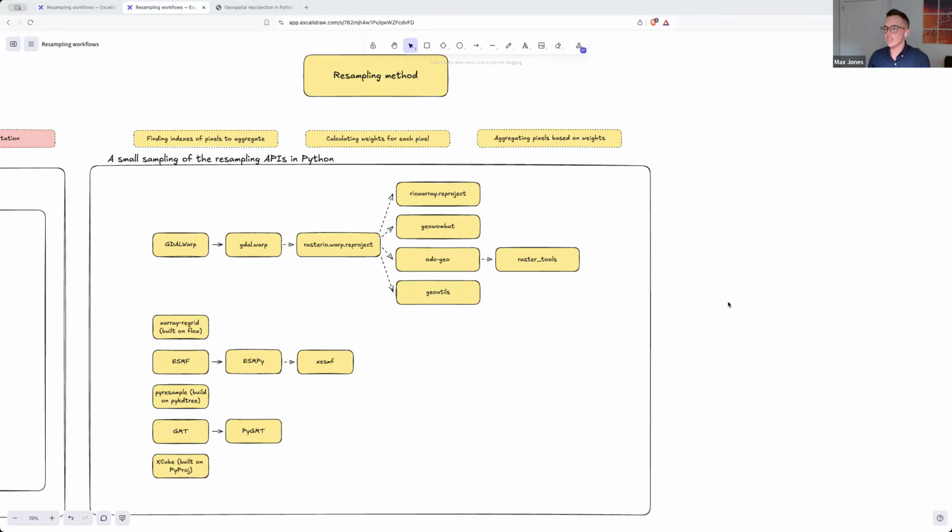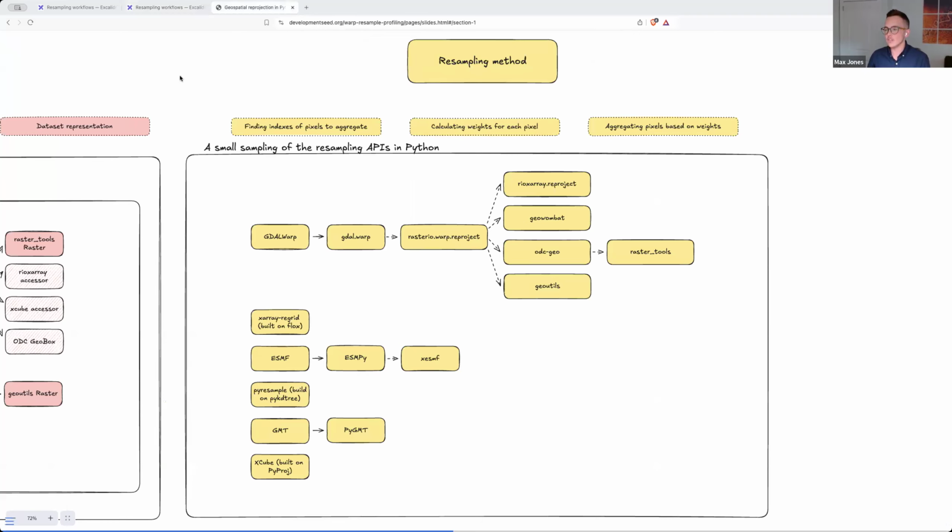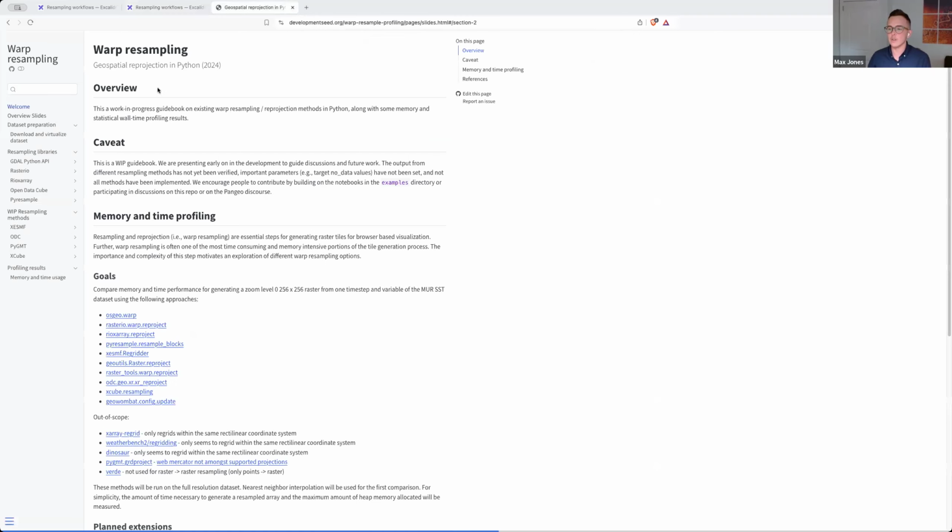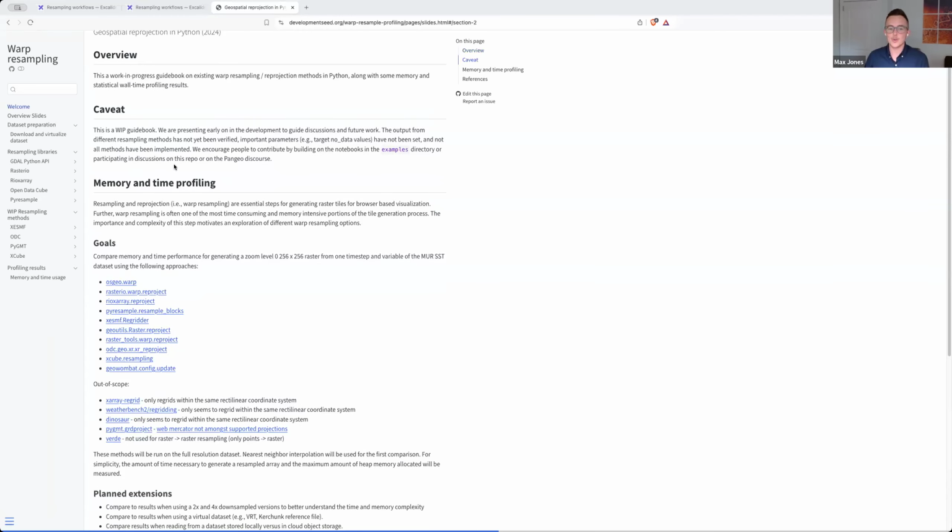To address that, I'm doing a couple things. One is building a guide that is going to include code examples of each of these different methods, as well as profiling results. What doesn't exist in here right now is a mapping between these different libraries and the grid structures they support and the resampling methods that they implement, which is what will most often guide what you need to do. But it's a work in progress. I wanted to kick off the showcase series on September 25th.